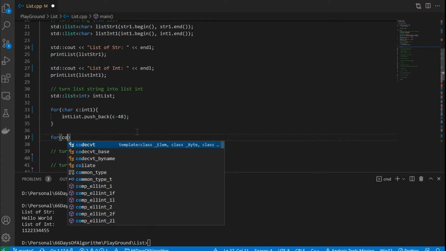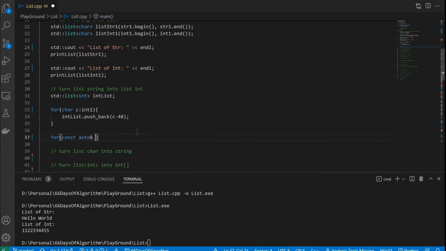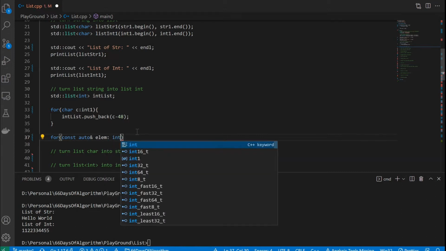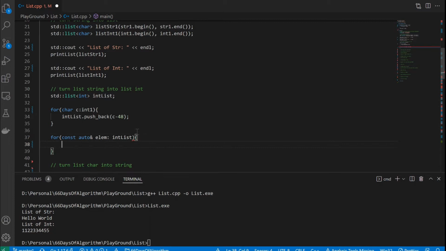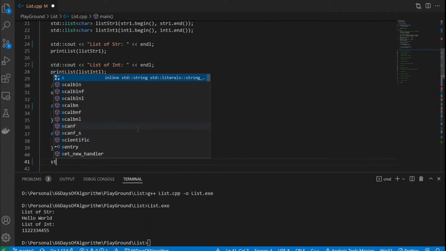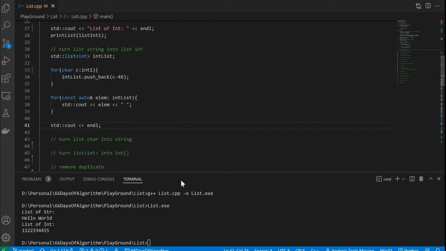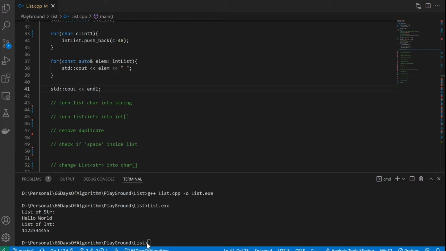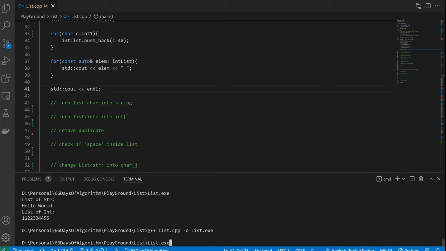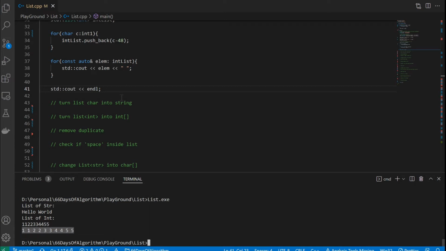This is for constant auto, and I'm going to make element in here, but you can change the name, you can do whatever you want with the name, but for me, I'm just element. It's just for printing the array that we already built, I'm sorry, not the array, the list integer. I'm going to say element. It's going to have space in here, and I'm going to say in here std count and then for enter. And we're going to check this one first. Oh, sorry, what happened here? Okay, check this one, and we're going to just list exe. See, this is already been list of integer.